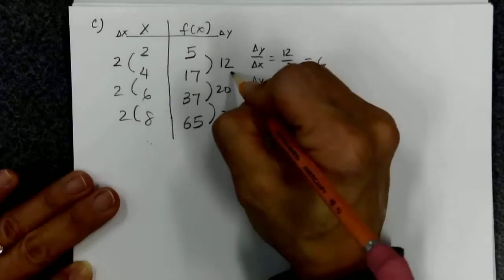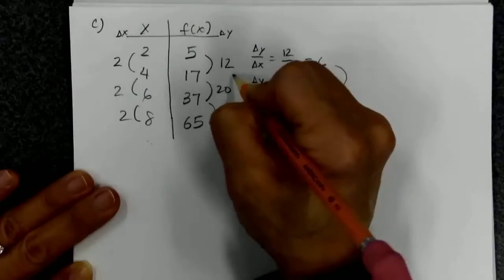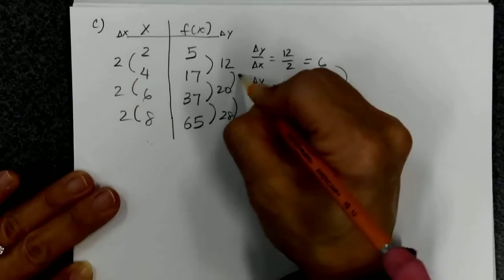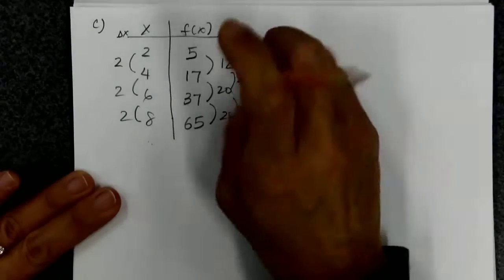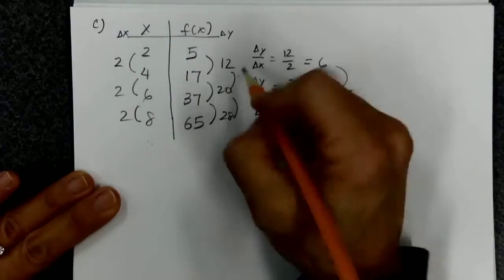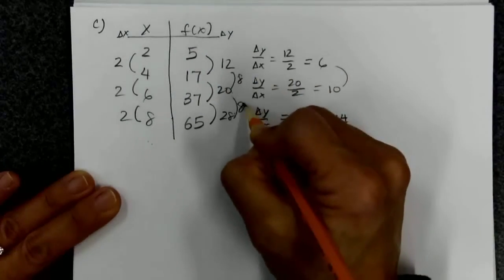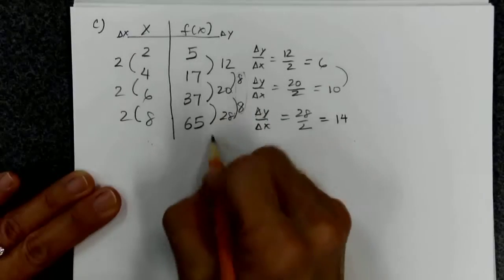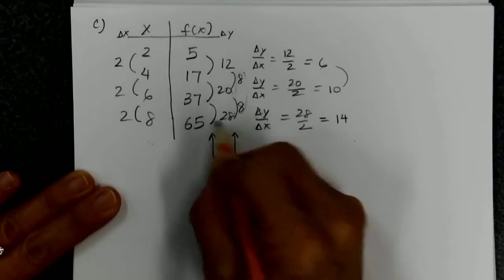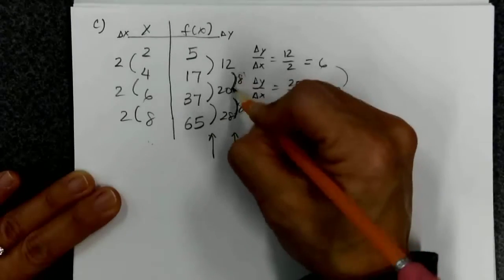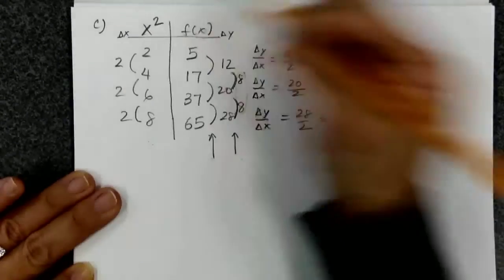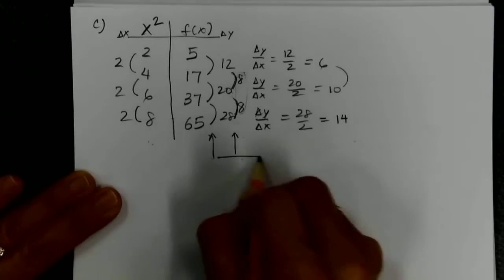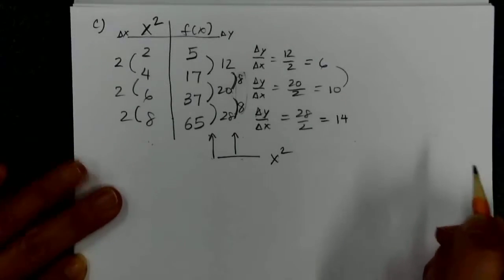But if I did my change here, here, and here, this one I went up by, I'm sorry, I went up by 8. And I also went up by 8. And these are the same. So if you have to do the 2 loops to get the same value, the 2 loops tells you that the x is being squared. So this makes it x squared.